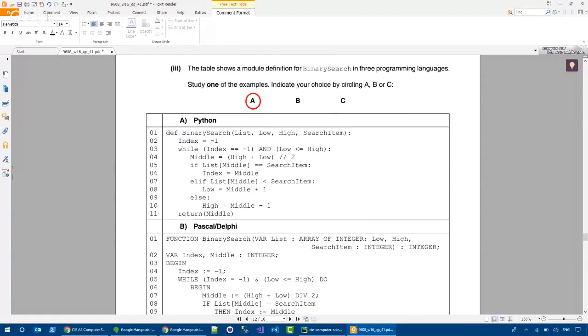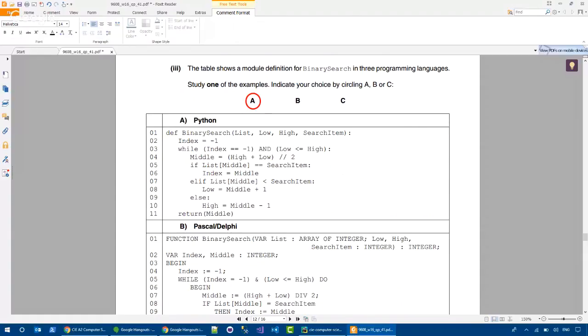So the idea of the binary search is that you have a list, an array. You have low and high: low is the index of the first element that you want to search, and high is the index of the last element you want to search, and then you pass the search item. At the beginning, low will be 0, and high will be the length of the list minus 1, so that you search across the entire list.